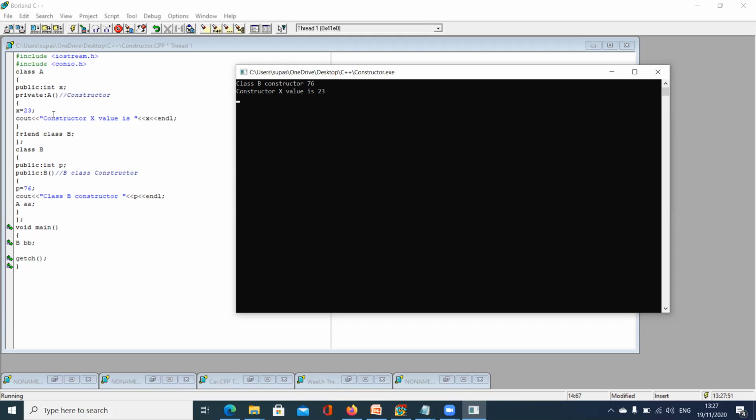A private constructor is used in things like the singleton design pattern in C++. You can search the internet and study singleton pattern design in C++. You can create in the class a private static instance. With a private constructor, you can create the class instance as a static instance, check whether the instance is null or not, and then create a pointer variable to the object.